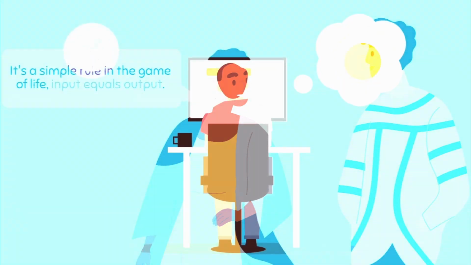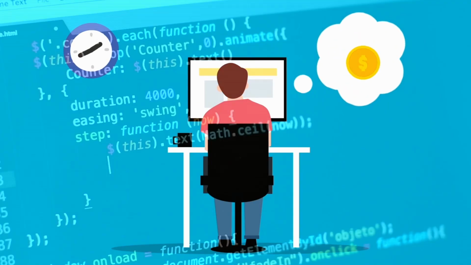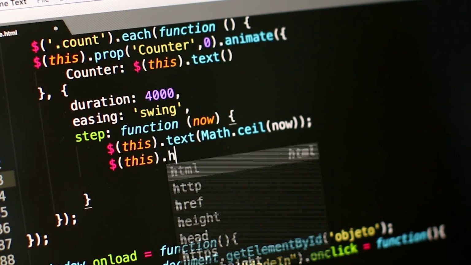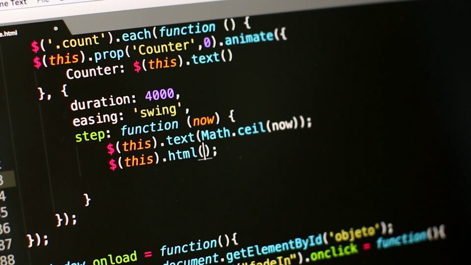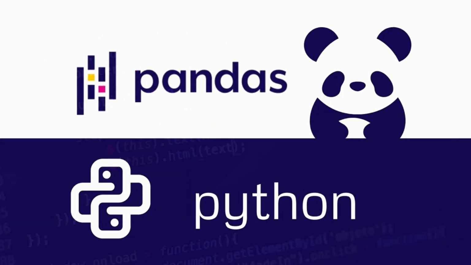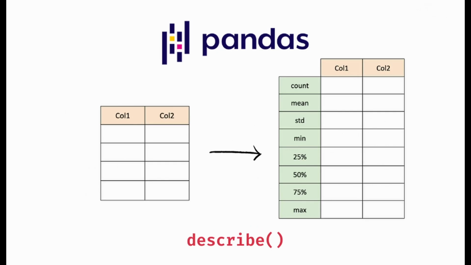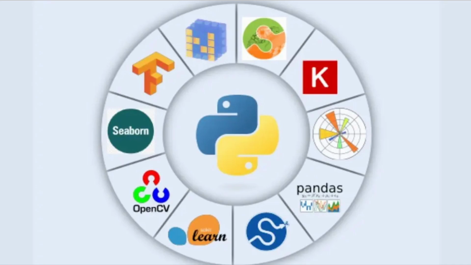Makes sense. So when people actually do EDA, I keep hearing Python is the go-to tool. Why is that? What makes it the main engine here? Yeah, Python's huge in this space. Its ease of use is a big part, but it's also the ecosystem. Libraries like pandas are fantastic for data handling. Like getting a quick summary. Exactly. Things like df.info to see data types and missing values, or df.describe for basic stats, instant snapshots. And then for the visual side, you've got Seaborn and Matplotlib. You can create a heat map to quickly see correlations, or a pair plot to visualize relationships between many variables at once. It's just very powerful and flexible.